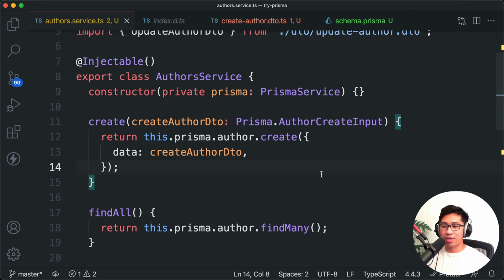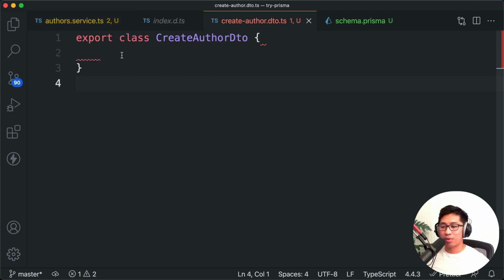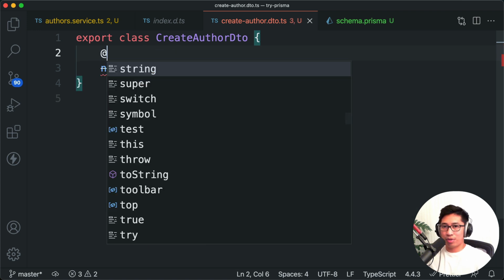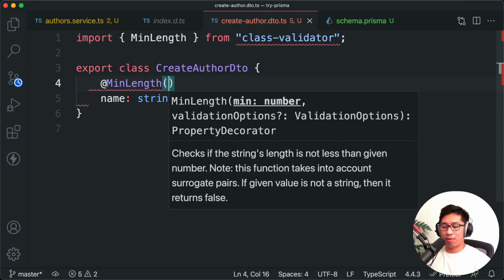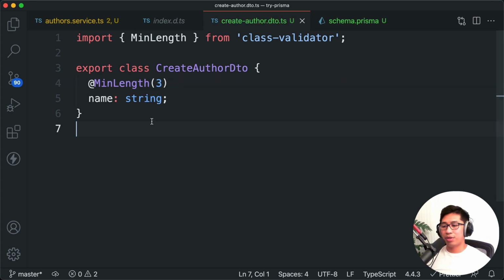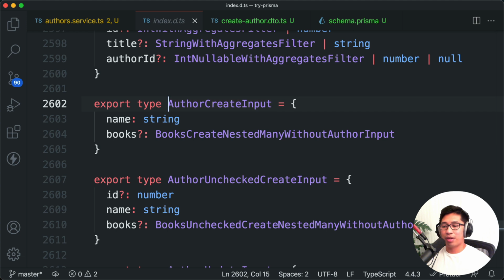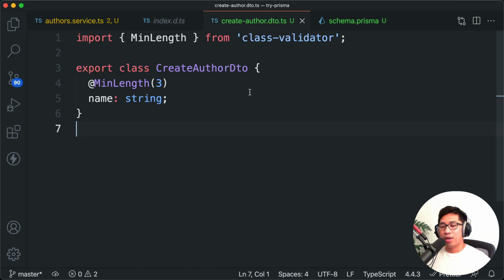important gap, which is that, at least in NestJS, typically how you would do input validation, runtime validation of models, is through class-validator. You'd usually have a DTO like this, where there's perhaps a name property, and you'd be able to decorate this with your constraints, your rules. So for example, perhaps this is a min length of 3. We're going to say that this name has to be at least 3 letters or so. But how do you do that for Prisma if it's auto-generating the input and it's simply creating a type like this? It doesn't have that information that you typically would have in a class DTO.